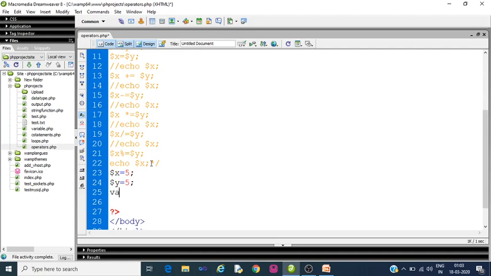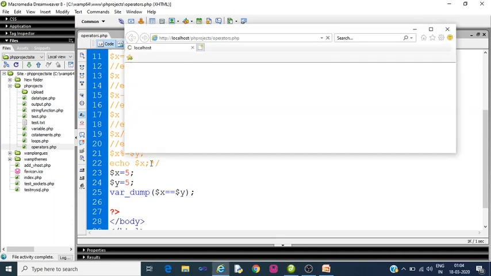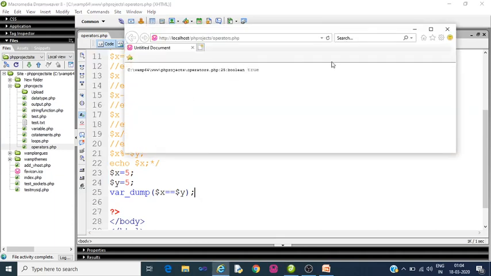So if we check var_dump, we know var_dump is used to describe data. $x == $y should return true as the values of $x and $y are equal. So it is returning true, boolean true.